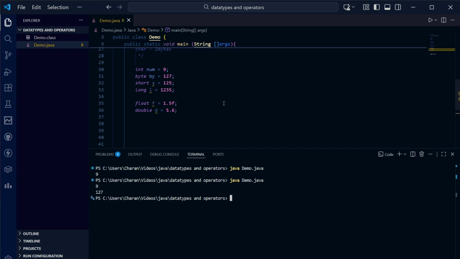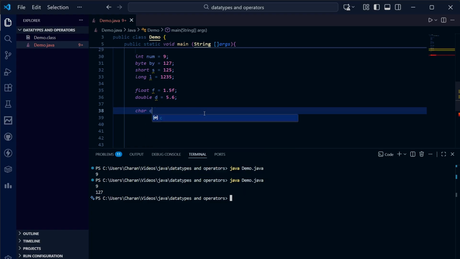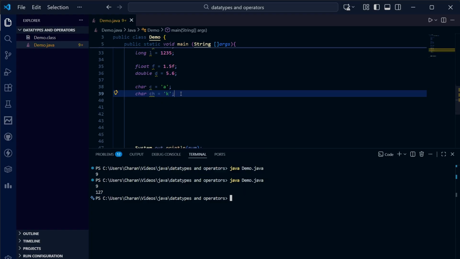Now if you want to represent characters, you do it in this fashion. Char c, and I declared the character ch as a case. Like that you can declare the variables. You can declare char ch as at the rate or anything. At the rate, dollar, modulus and all such symbols come under characters.